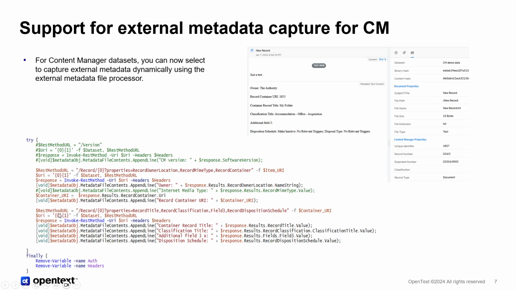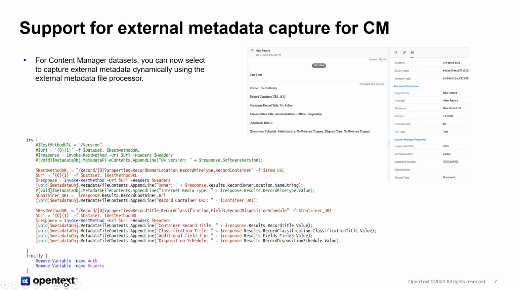I've shown you an example here. There's a PowerShell script that's part of external metadata capture, and you reference that inside the dataset configuration. Here I've expanded on the default example that you get out of the box to show you how to get example information from the container. So this basically makes calls to the service API here. I get the container record URI, and I use that to make an extra call here to get the container file details.